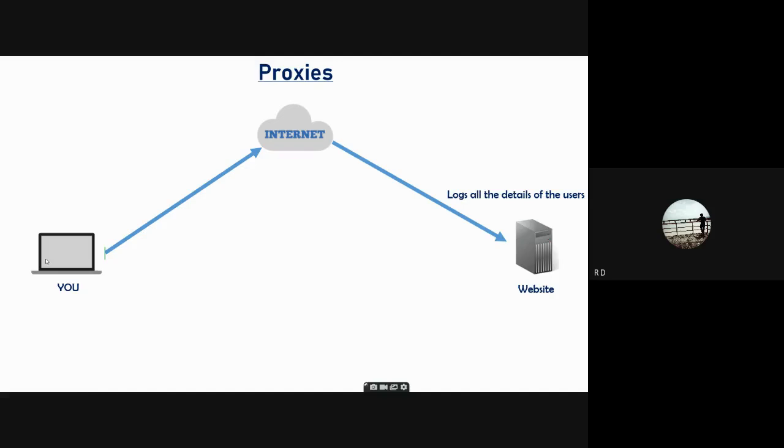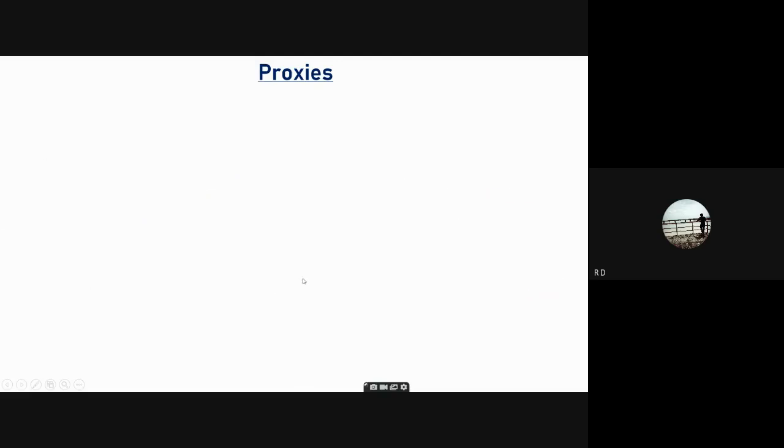If anything happens, they can easily trace back to you from the logs and come directly to you. In this case, proxies will help us to save our identity. If you do not want this particular server to know who you are, then you can use a proxy server.